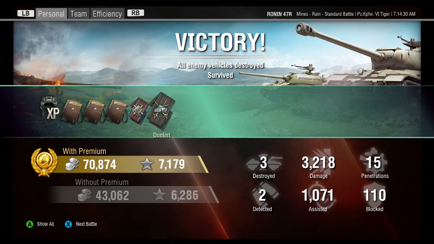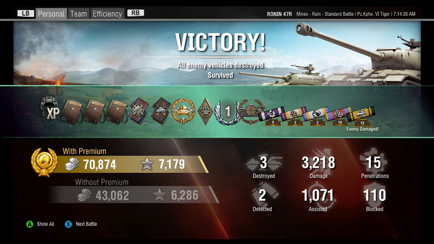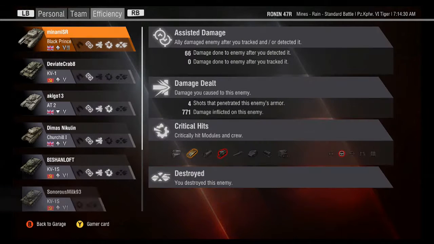7,179 experience. I will take it. Lots of operational bonuses. Some decent things there. So I came in first. Teamwork and Buddha came in second. And, you know, we did pretty well on that map.